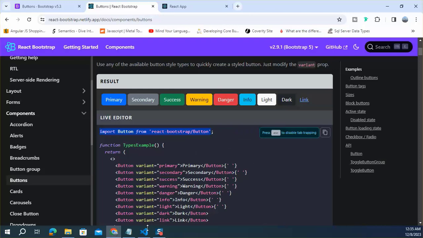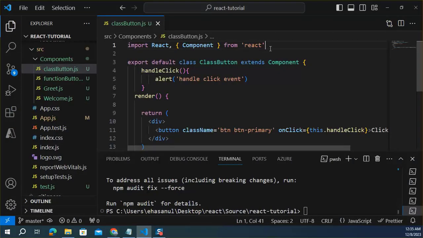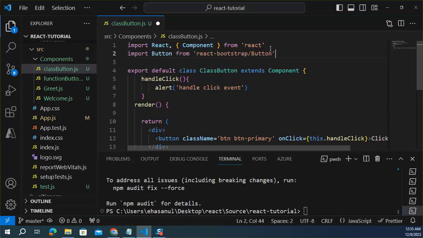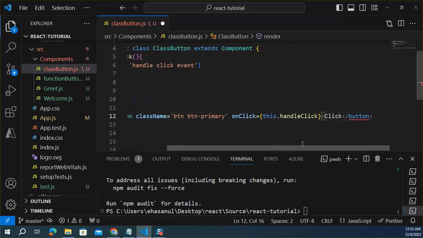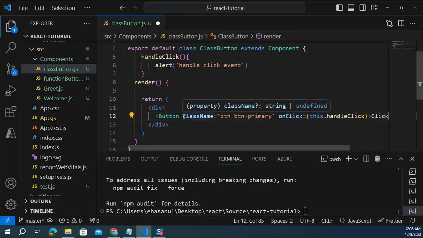We'll see here. So now I will use the button component instead of the HTML element button. And here there is no need to use the class name.